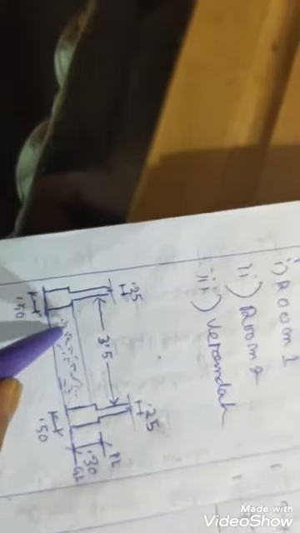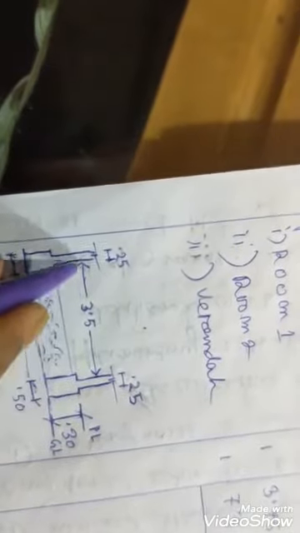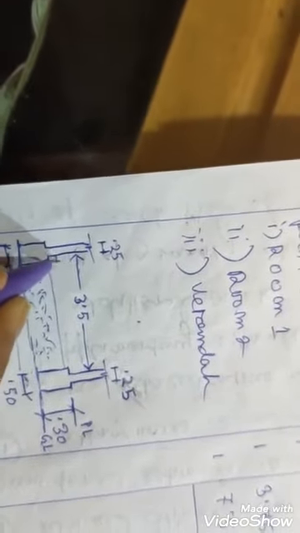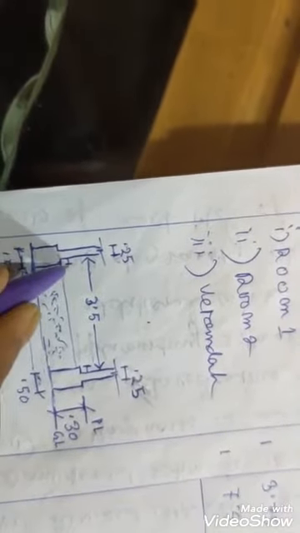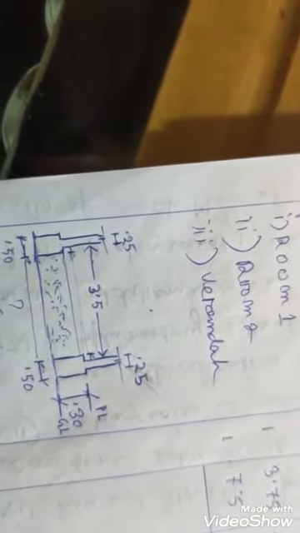Okay, so how will we find out this distance? We have the distance between the superstructure walls in the drawing, but we need the distance between the plinth walls. So how shall we find out that? For that, from this we only have to minus this and this, then we'll get the difference between the plinth walls.